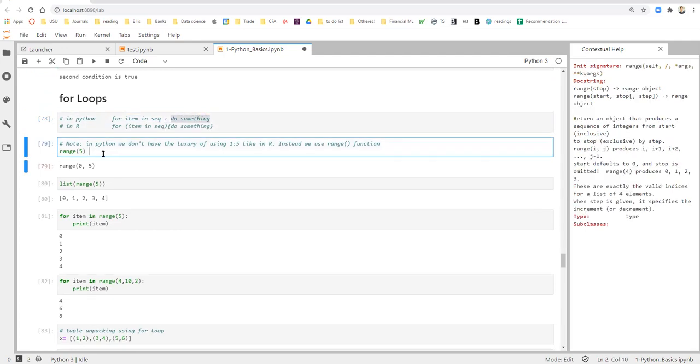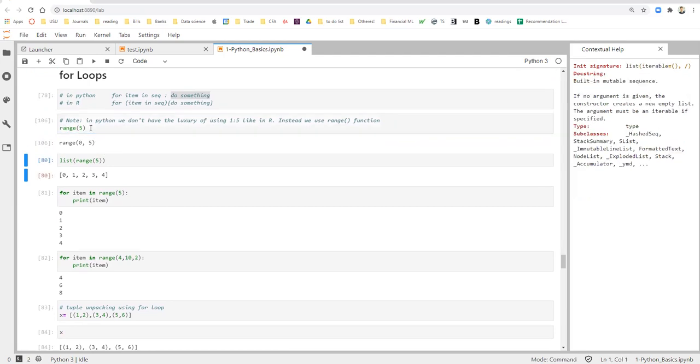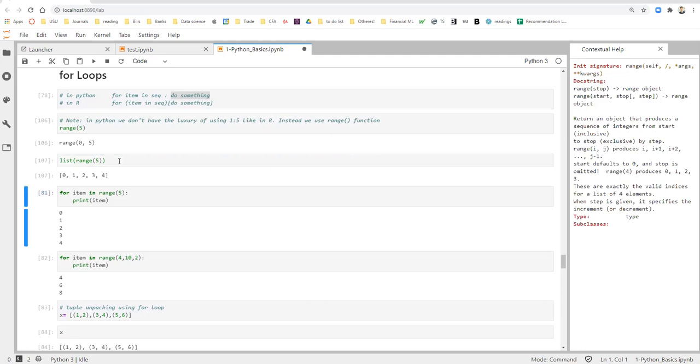Okay. So let's actually introduce one new function. This is a useful one. It's called range, right? So range is a function that if you call a list out of that function, it's going to return a list to you. So for example, if I do list range 5, it says, okay, give me the first 5 indices, so it's going to be 0, 1, 2, 3, 4, right? So it's going to give you basically 5 indices, right? 0, 1, 2, 3, 4.